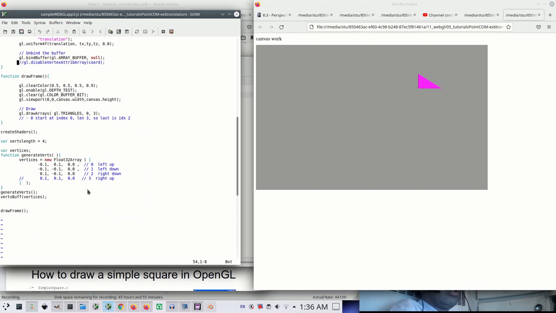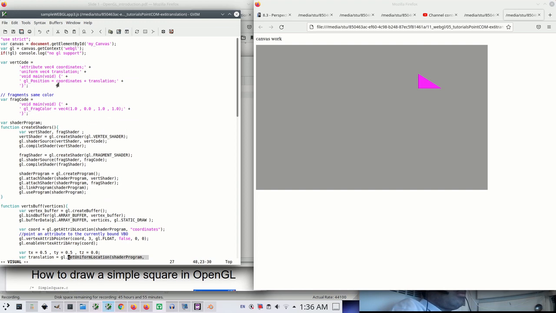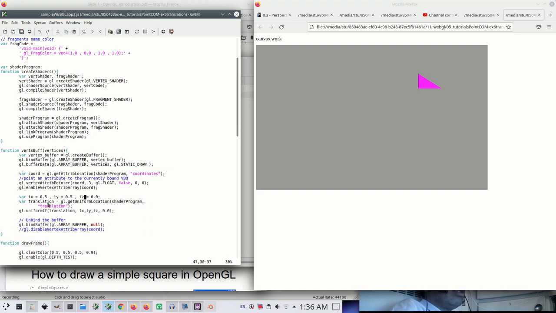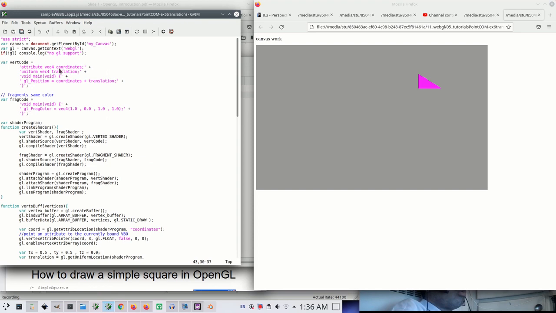And so in this execution, we have 0.1 and 0.1. So we look at the verts, and they're 0.1 and minus 0.1, 0.1. We saw this before, so it should be right in the middle. But then we used coordinates plus translation. So we have a translation here, and notice coordinates is actually vec4.